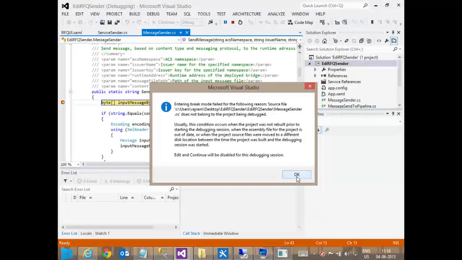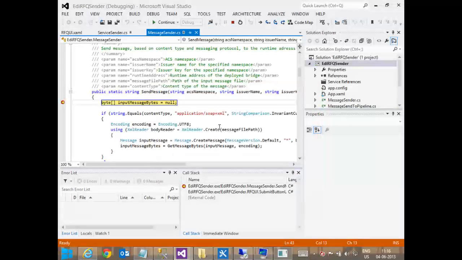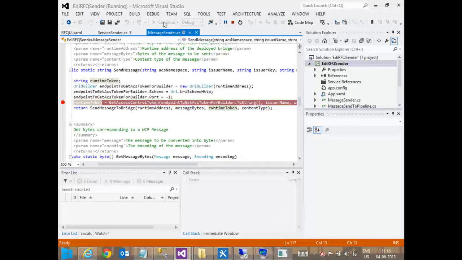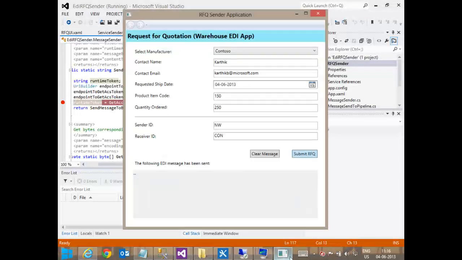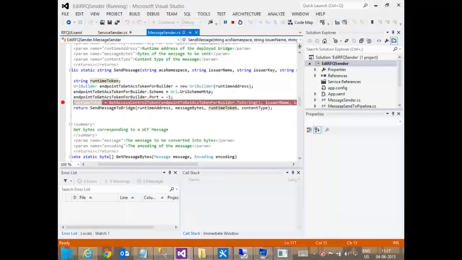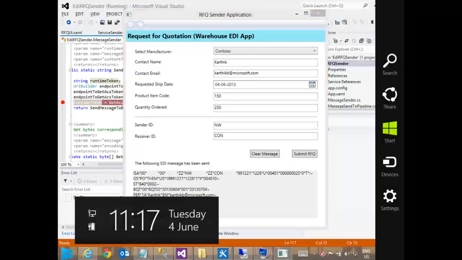Okay, that's fine. So the message is, yeah, there you go. The message is being sent from NW to CON actually, but there's a thing. And there's a bunch of fields that we have filled in for Contoso from Northwind, right? Now this message should have got into the tracking application.